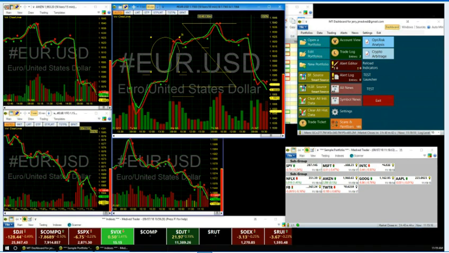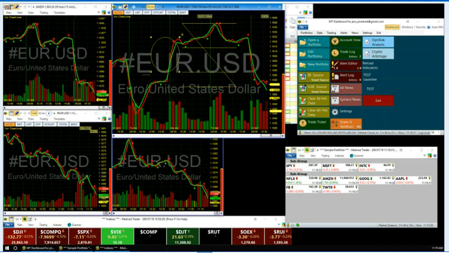Let me go back up, and I know we've probably missed a couple of questions. John wants to know how to adjust columns and options for showing delta and some of the other Greeks. Okay, for that, right now I have the portfolio set to show tiles.